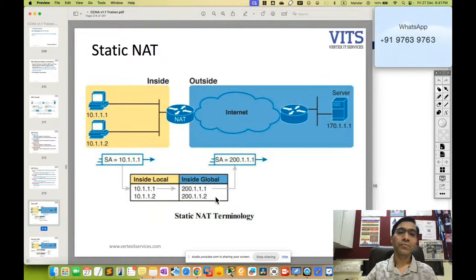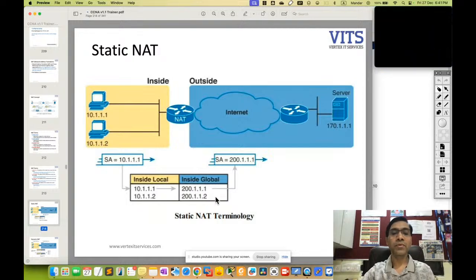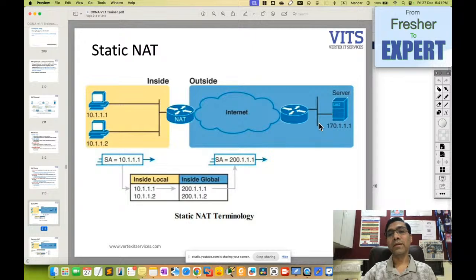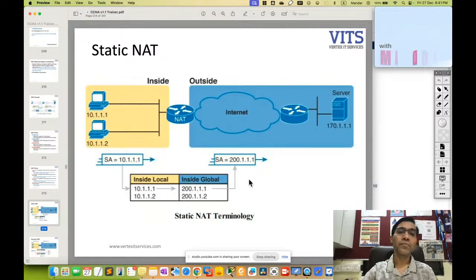Theoretically it is okay, but for single users who are just trying to access servers on the internet, we don't use static NAT. Static NATs are mostly used to publish your internal servers so that outside users can access those servers. I'll just explain the theory part first and then we will do the configuration.